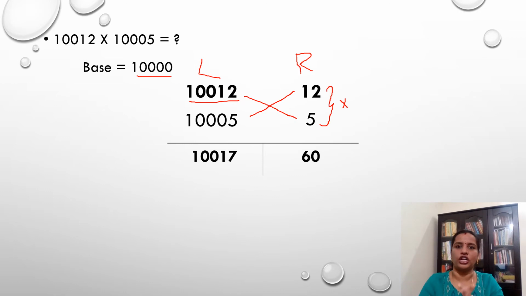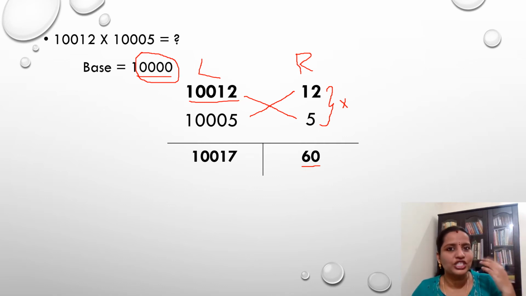Yes, okay, I have got it. What would be the next step? What do I have to do next? Next, I have to check the number of digits in the RHS and the number of zeros in the base. Here in the base, I am having 4 zeros, so the number of digits in the RHS should be 4. But I am having only 2 digits.